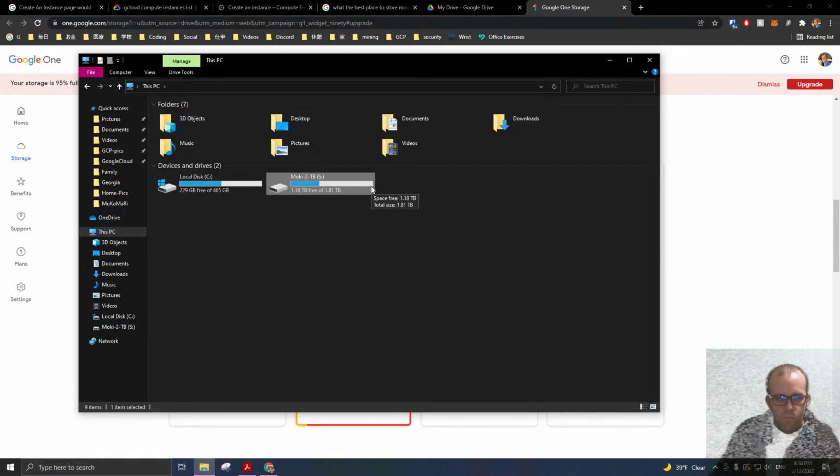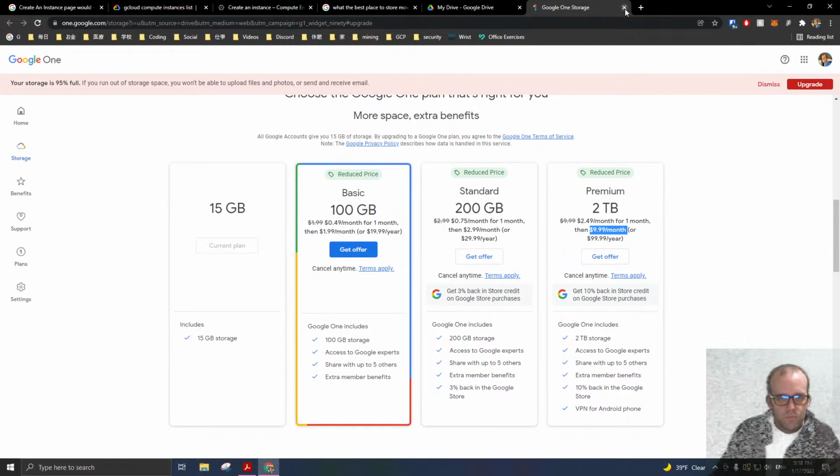It's useful. I filled it up almost halfway. Try not to put anything on the C drive. Yes, you have 2 terabytes, not 200. Yeah, I was like 200. That's quite a bit. They're trying to sell me this thing.